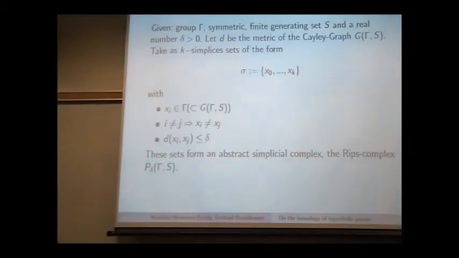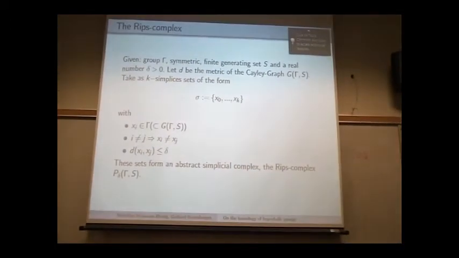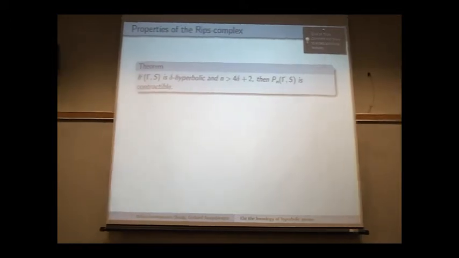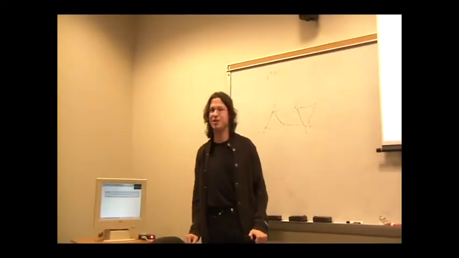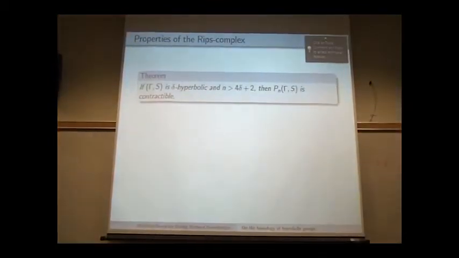And note that this complex is contractible. This is going to be very important later on. Are there questions? So, yeah, that's what I just told you. It's not by accident that this complex is contractible: if we have a hyperbolic group and take delta large enough, then the Rips complex gets contractible. And I think some of you can guess now where this is going to lead. We've got a contractible complex on which the group acts, and this is going to be some kind of Eilenberg-MacLane argument there. So if we have any hyperbolic group, the Rips complex is contractible.